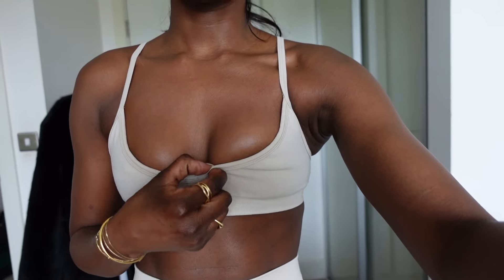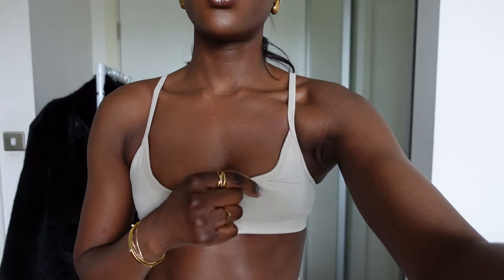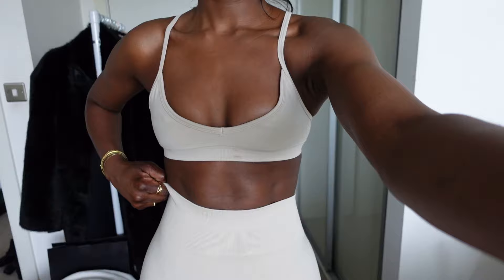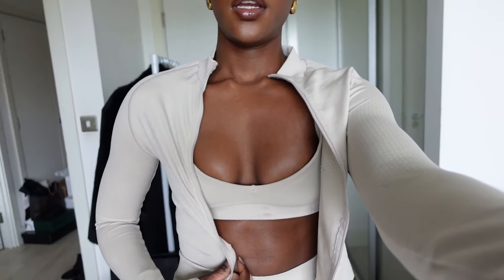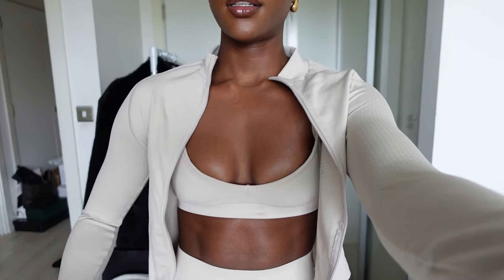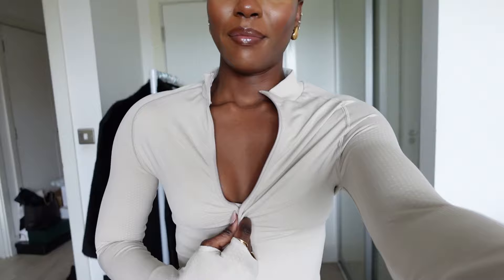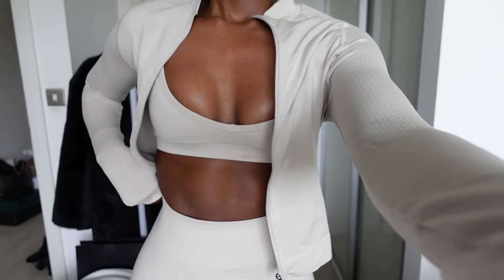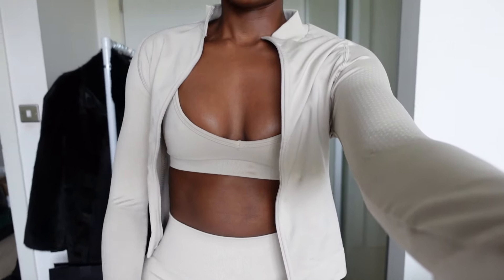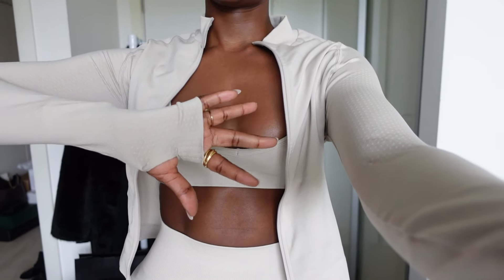I feel like this is just so exposing — it would have done with being a little bit more covered. This is how it looks with the zip-up top. I definitely think you need a zip-up if you're wearing this because it's so low. But I actually think it looks really really nice and cute. The material is so stretchy — I really love this. There's a cuff detailing going on here as well.